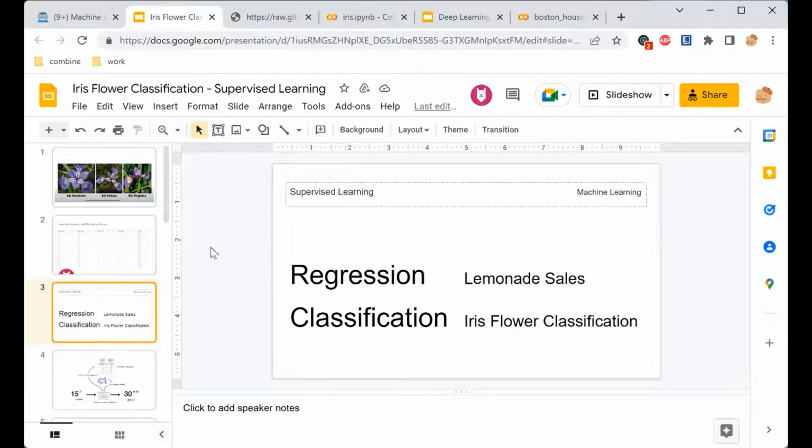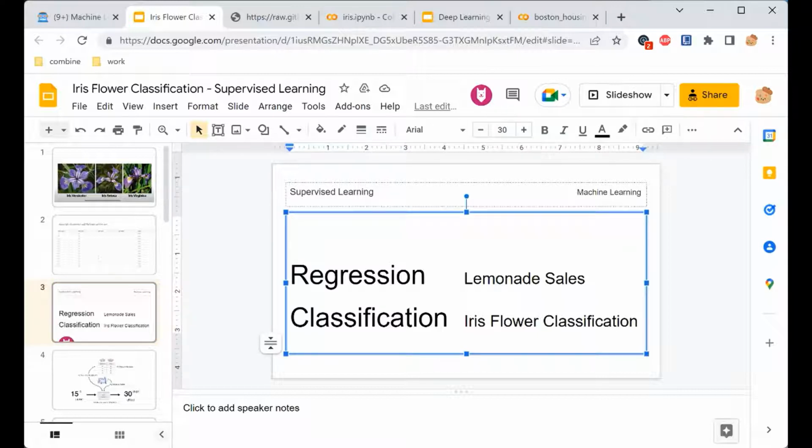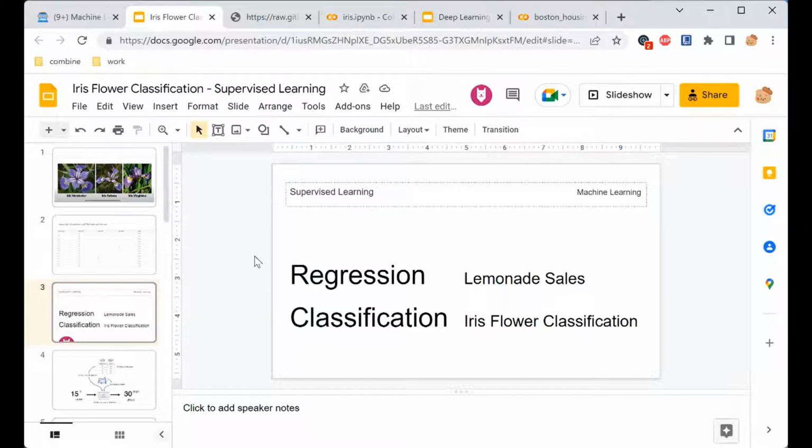Okay, I said before that this program is going to be a little bit different than what we've been doing before. So what we did before is called regression. We did the lemonade sales and Boston housing prices programs. But this time we're going to do something called classification.